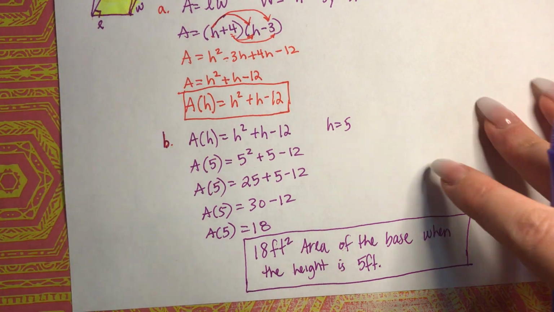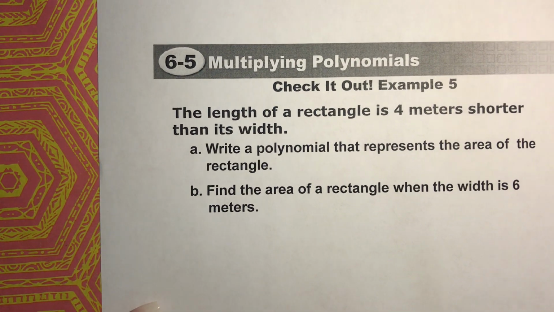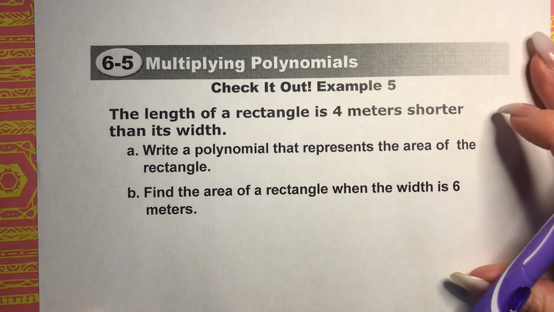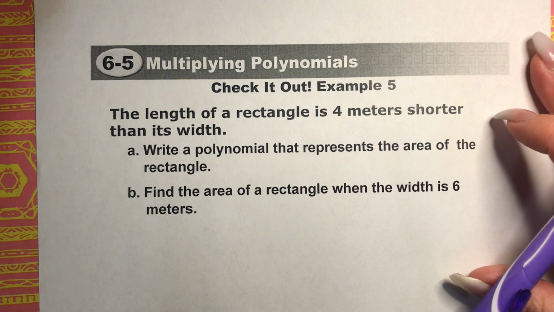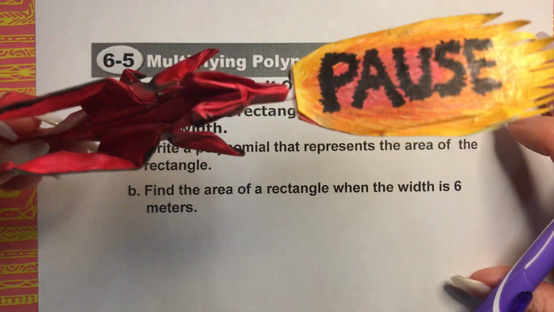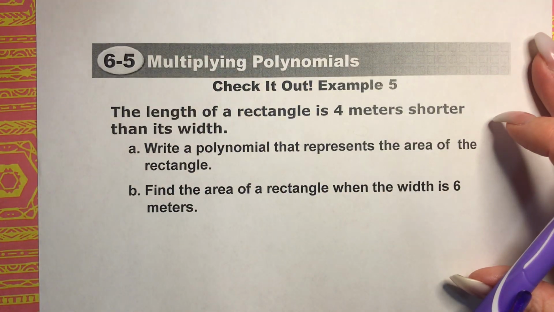Perfect. Okay, let's look at this next example here. Check it out, example 5, and I want you to go ahead and try this one on your own. Here's my friend the pause dragon. Remind you to pause your device. Go ahead and work it out. When you get done, press play and we'll talk about it together. All right, see you in a bit.